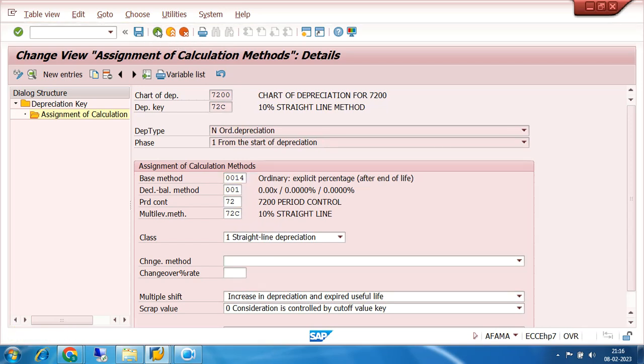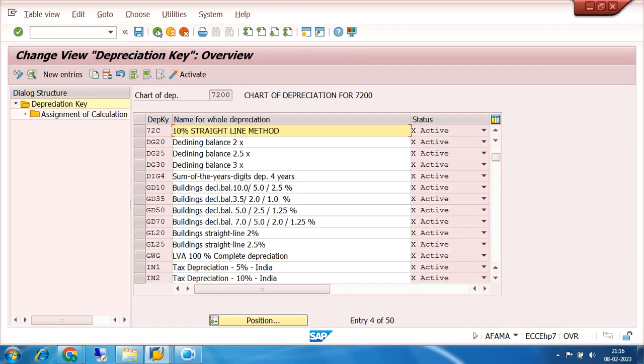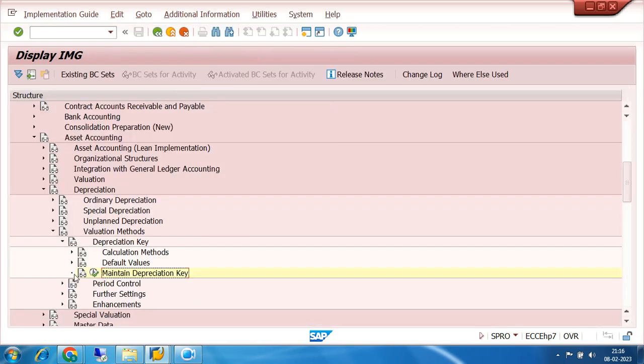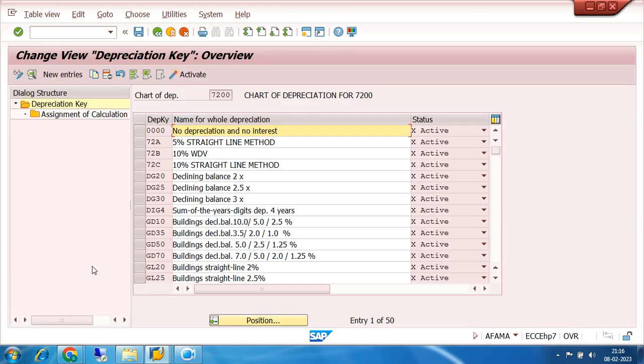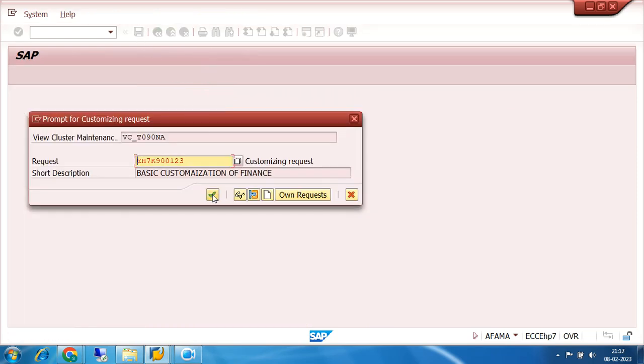Right. So I will come back. Sorry, I think this is not active. Let us see. Every depreciation key has to be activated. No, it is also active. Let us again put it active. Okay, it is active now. Then click on save.